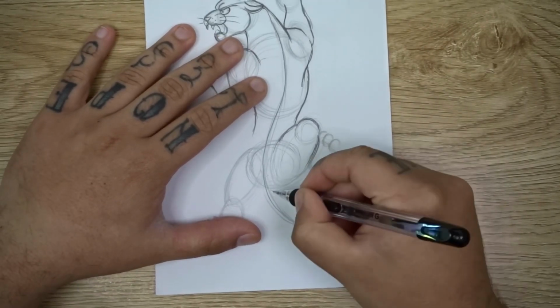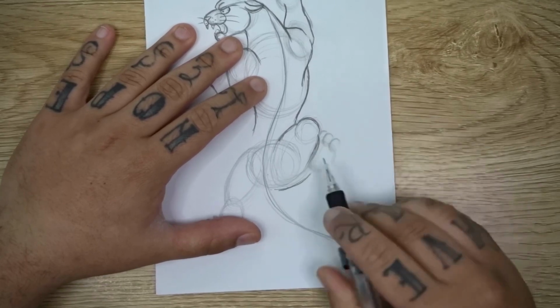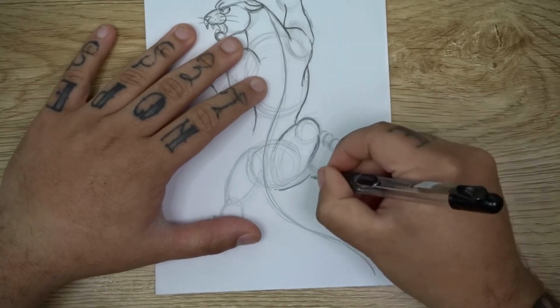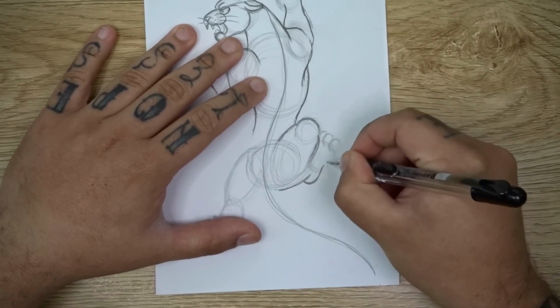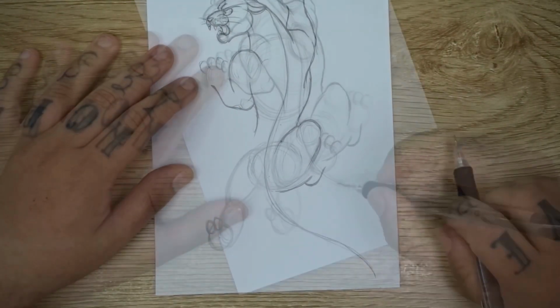And then coming from the bottom of the hip, you can bring a line around, making sure there's a decent gap between these two lines. And then just underneath this, bring another curved line that just turns into a little S curve and flicks off at the end there. And that'll be the back of the heel sort of area.